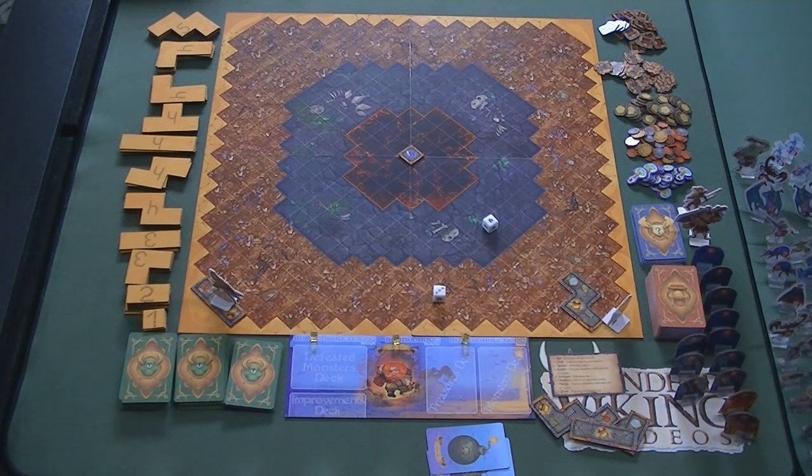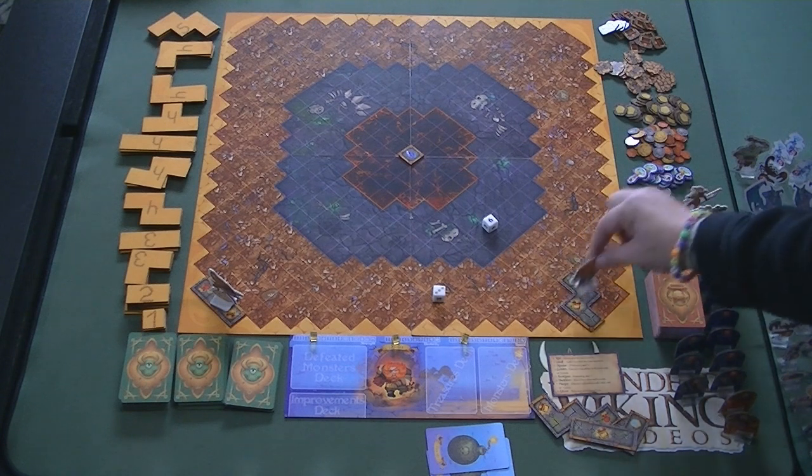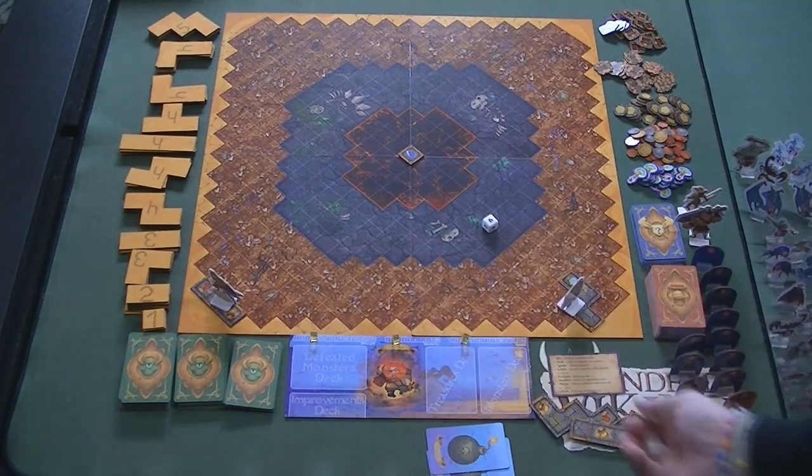If you decide to move, like I'm going to move my dwarf, you just count the spaces. You go 1, 2, and I'm going to say, you know what, even though I have a speed of 3, I'm going to stop there because I want to draw a treasure. So let's just go ahead and go through. Then that would be done.